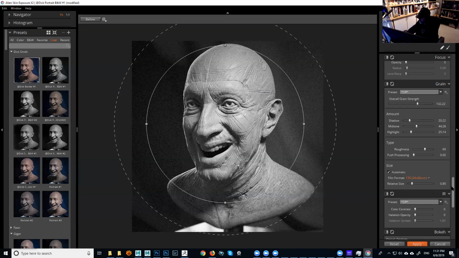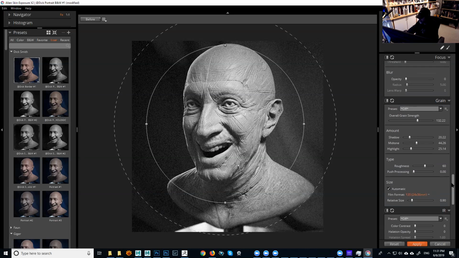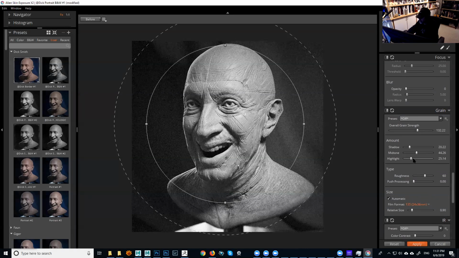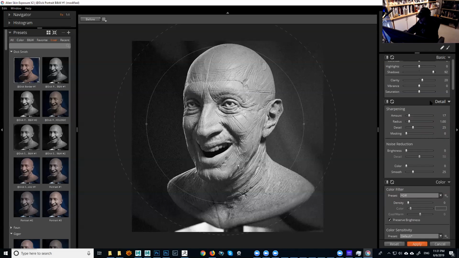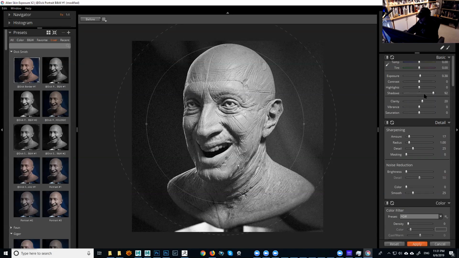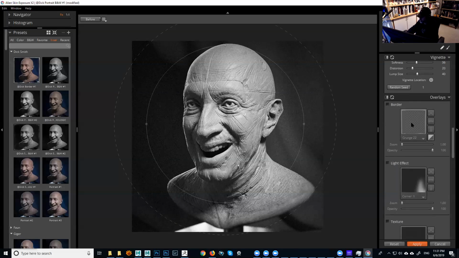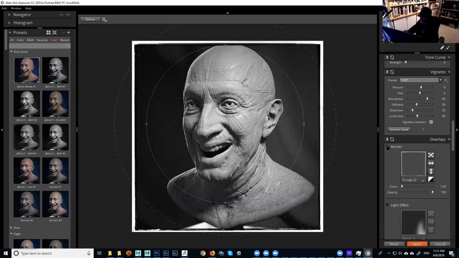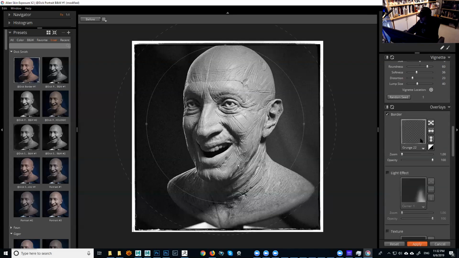So let's just clean up the noise a little bit. The tone, roughness, let's get it a little thinner like that. And maybe the shadows got a little bit too much now. Yeah, something like that. Oh, and there's all kinds of stuff here when it comes to borders. So if you want to do something cool. Oh, don't tell me it crashed. No. No, okay, good.